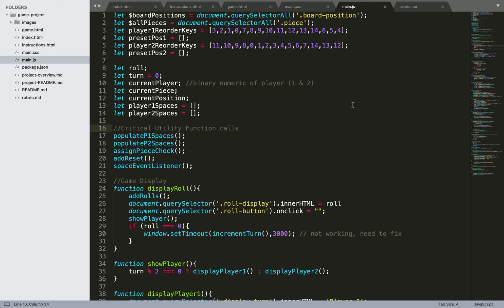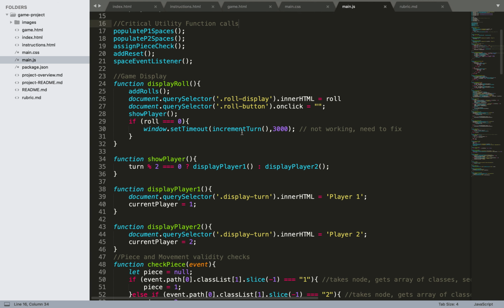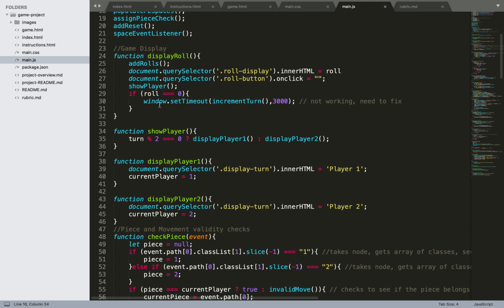And then my code. So I have my utility function calls here, which I'll explain in a moment. Then my game display functions are all here, which display the rolls, which turn it is, what player it is.